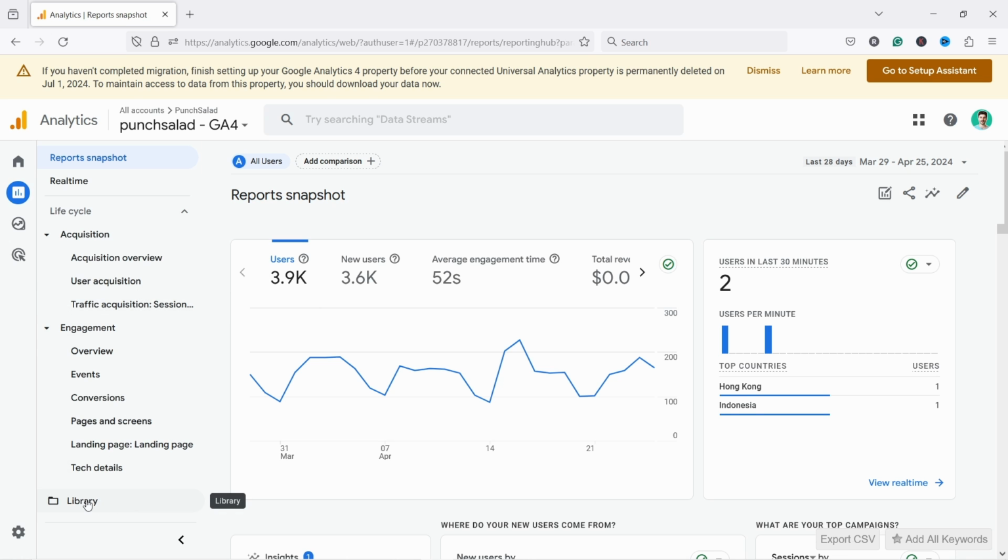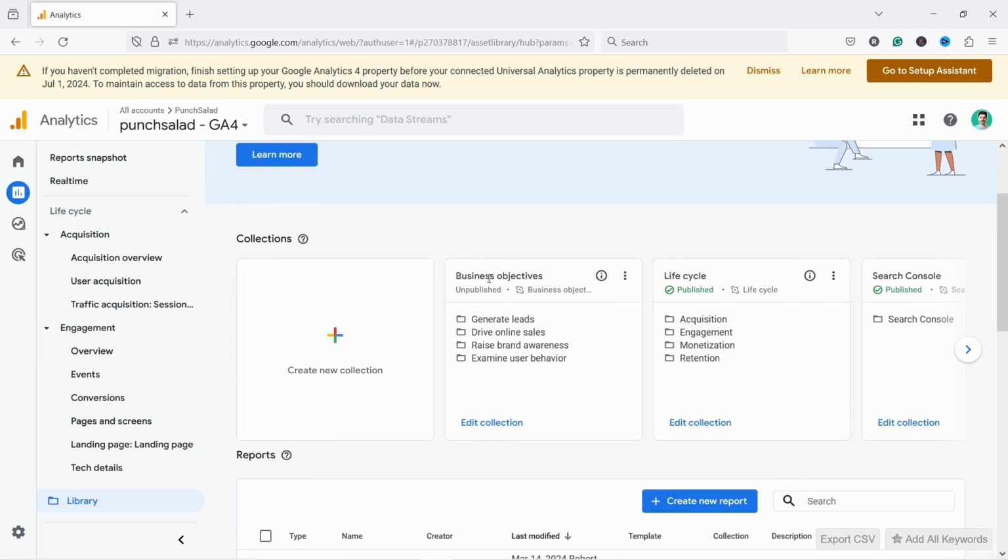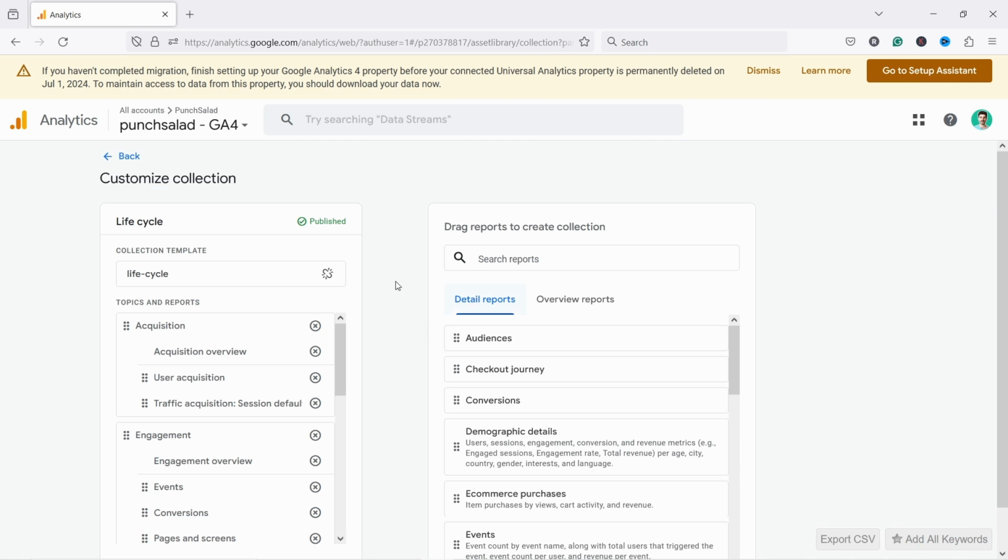You have this feature called library. So if you click on it, in the library, you can see that you have here business objective life cycle, for example. What does it mean? Well, actually, you see this one is published, and this library is the one that you see here. You see, there's this life cycle title here. This means we can now go inside here, and then we will see it here. We can rename this if you want. For example, life cycle doesn't make any sense. We could call it our shop, or your company name and shop, whatever you want, you can add it here.